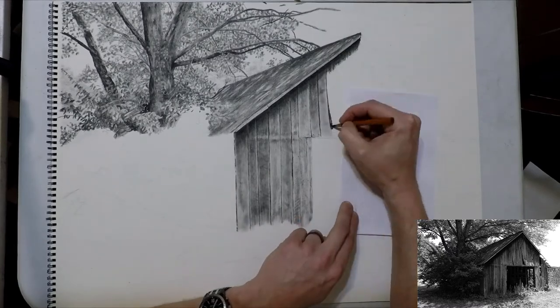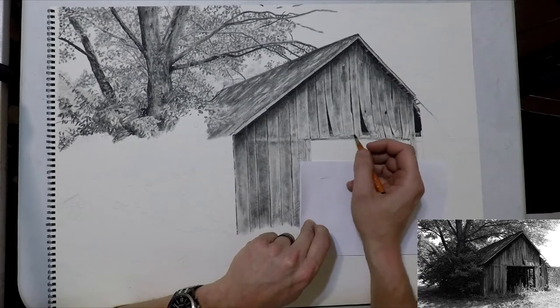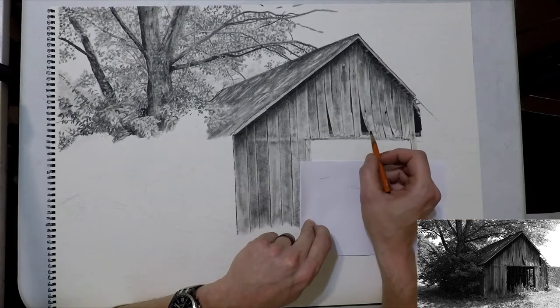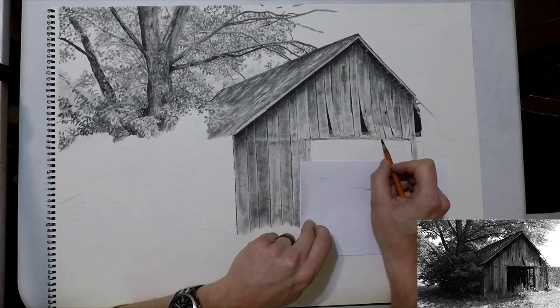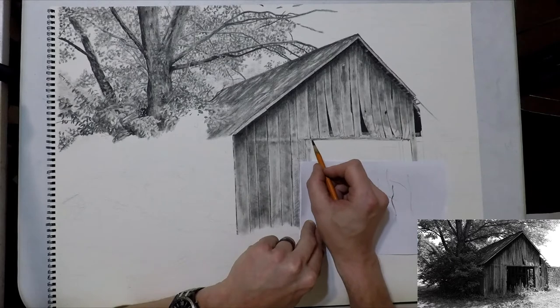So let's blast through this next part because, as you can see right there, I lost about an hour, maybe 2 hours worth of video. Now don't worry about wondering how I got the light and the shadow on that top right part to look that way, because we're going to be doing that again in a minute in an area where I didn't lose video. And this is just a hazard of having a really bad camera.